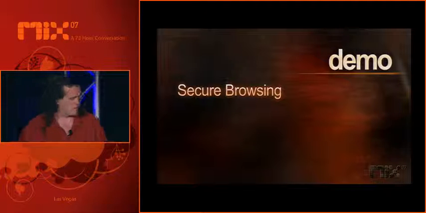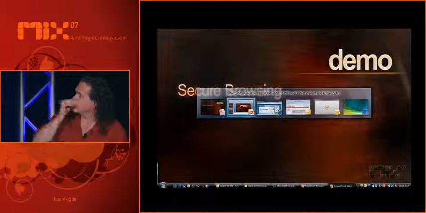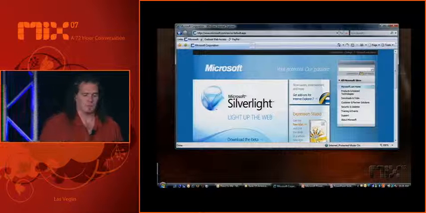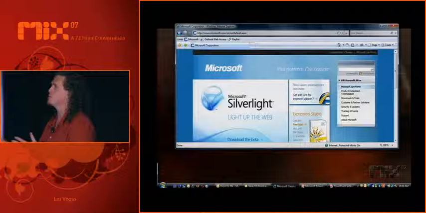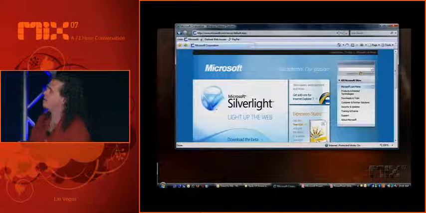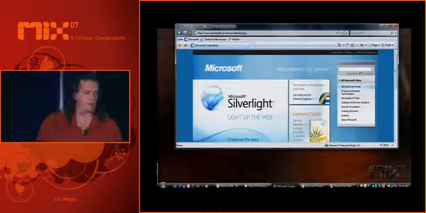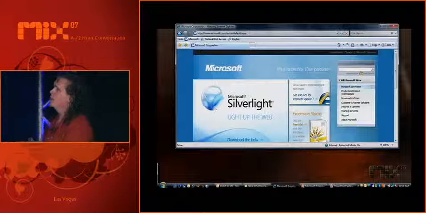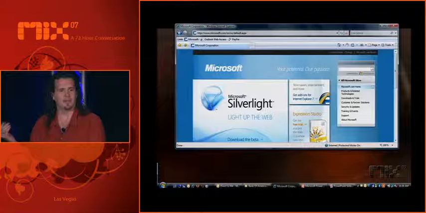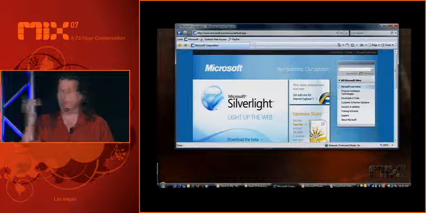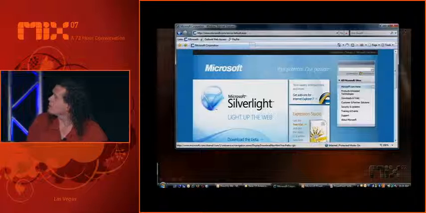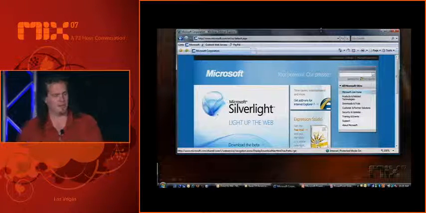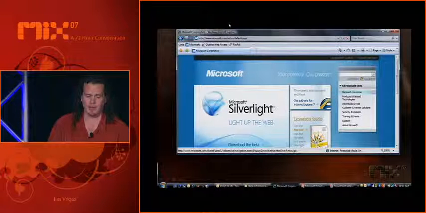So I wanted to actually show a couple of these features really quickly. It's not going to be a huge, long demo, but this is IE7, my version of IE7, which I think is actually pretty stock because I got a new laptop not that long ago. Pointed at a random web page, maybe not so random, but an average web page at least. And you notice that the address bar is just gray. There's nothing special about it. It basically just says, hey, I'm a web page. You don't know anything about me. I don't know anything about you.